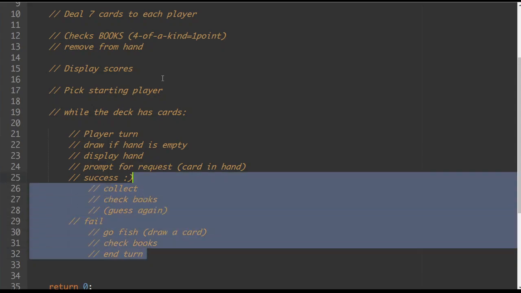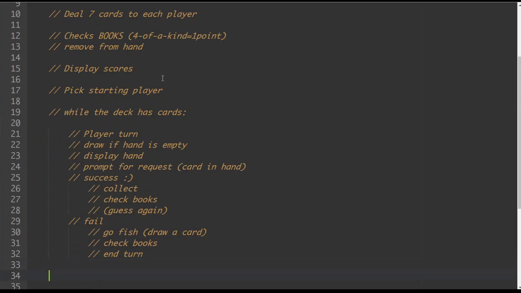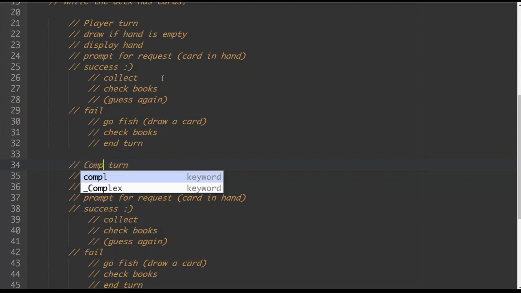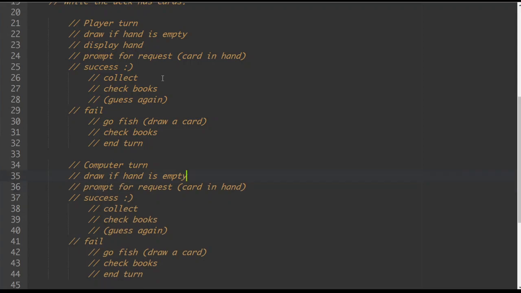Now the computer turn is going to look an awful lot like this, with some small differences. The first thing is they will have to draw if their hand is empty, but we don't need to display the hand, because obviously then we would know which cards they have.